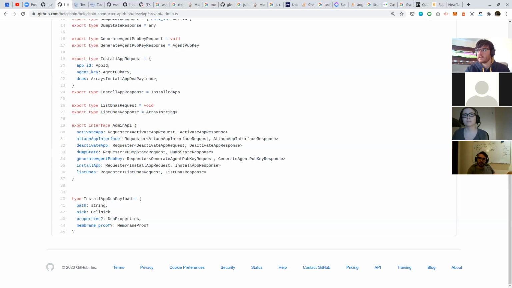Not necessarily. You can define that this application depends on this other one, and then it downloads the DNA, and then DeepKey. I remember that now. And then the only thing that you have to do is say this agent here and this agent here are actually the same person. Yeah. And hopefully DeepKey will do that for us. Yeah, I think so.